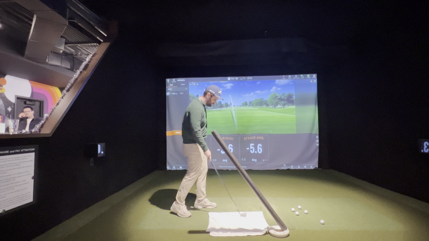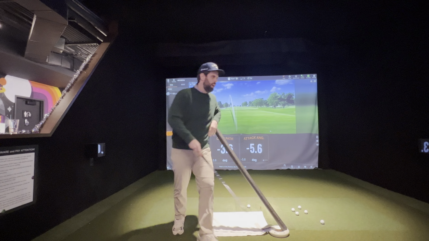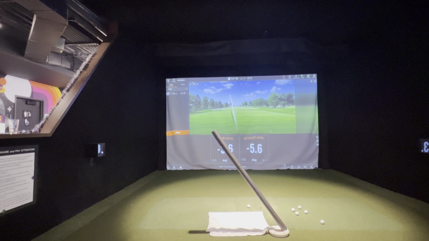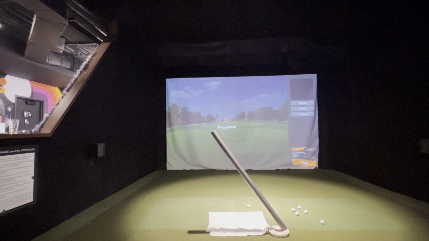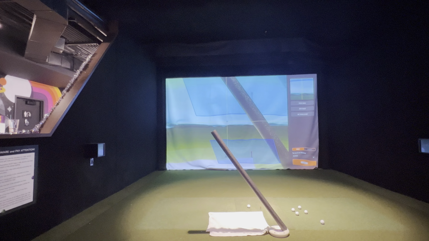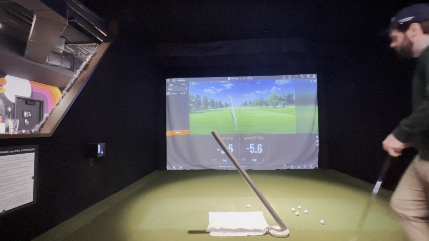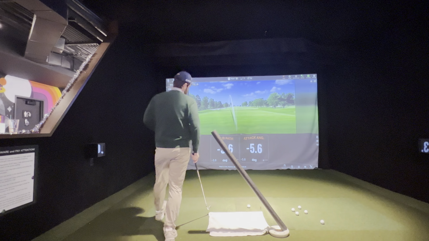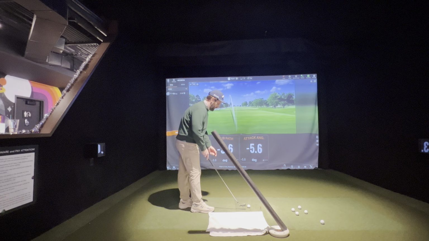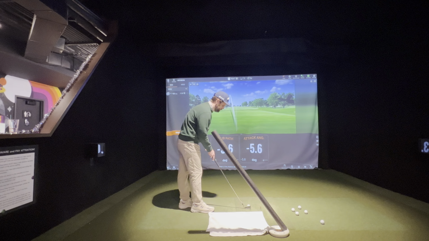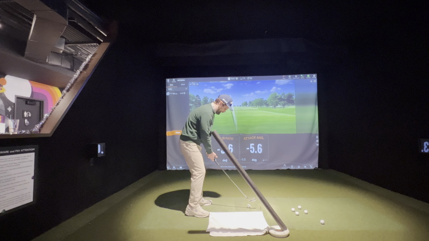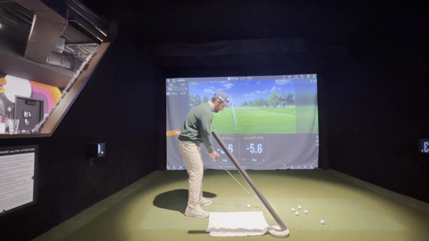Now, apologies here. Let me go ahead and just double check that my TrackMan is lined up. It might be lined up for driver right now. Yeah, there it is. Okay, so I should have done that ahead of the video. My apologies. If the alignment's off, it's going to throw off our club path number. So I'm going to assume that the alignment was to blame for that negative path. Let's try this again with a better alignment here.